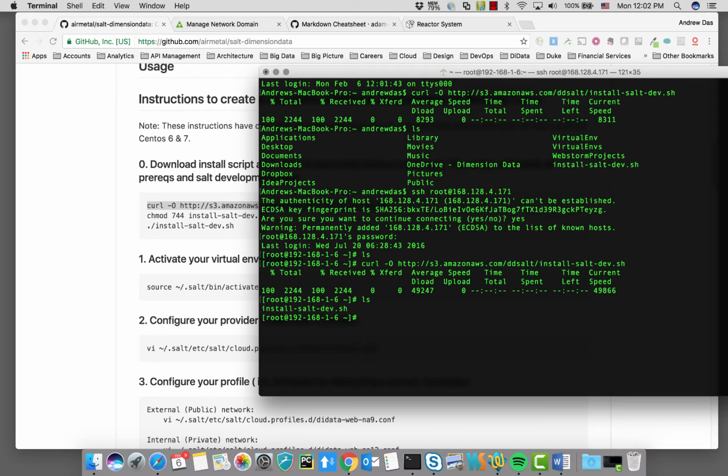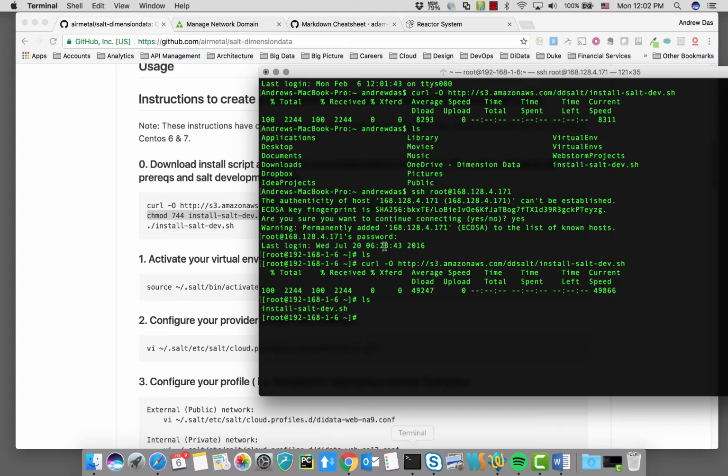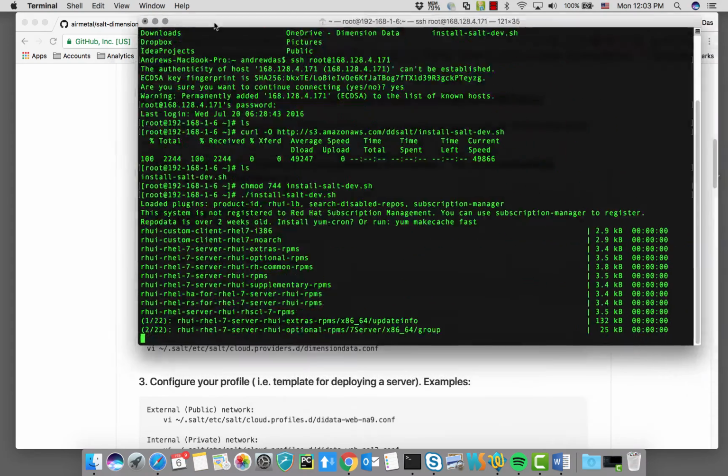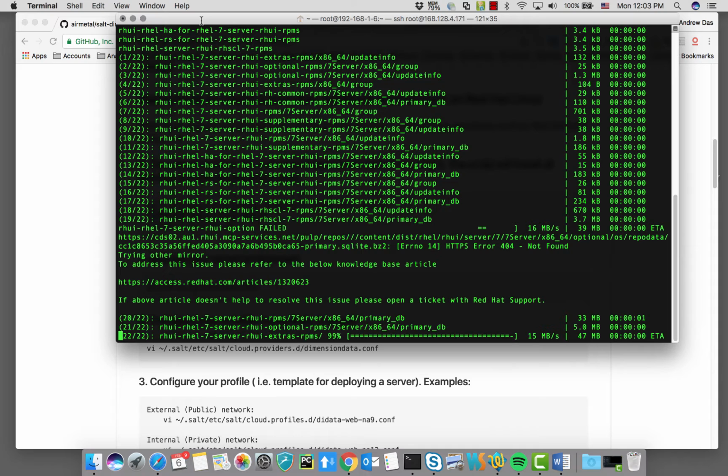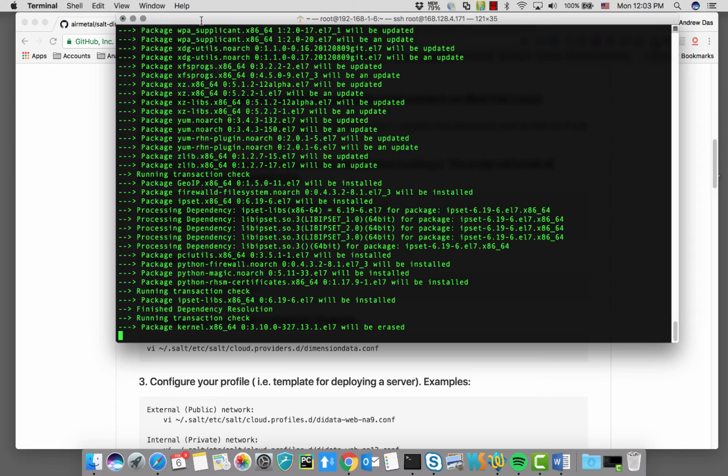So we have downloaded the install script. Let's change the permissions on that to execute it, and let's execute that script. What this will do is install a whole set of prerequisite libraries that are required, more so because we are using the development stream of Saltstack, so there are obviously more requirements that need to be installed.